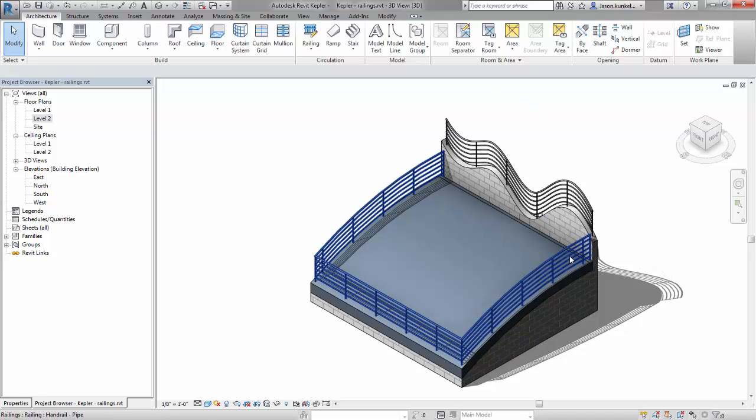This is a roof by extrusion. You can do it by footprint or any other roof. And then also, the railing has followed the top edited profile of this wall. And if I update the profile of the wall, that railing is going to update as well. It's hosted to the top of these elements. It's going to match the slope there, making modeling these railings a lot more powerful and a lot easier and faster to get done.